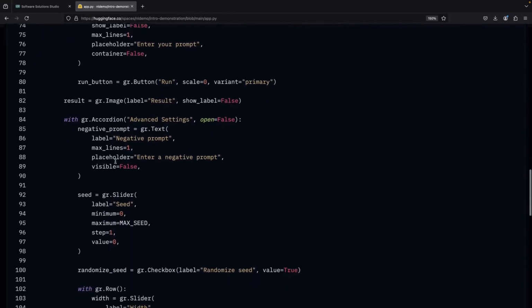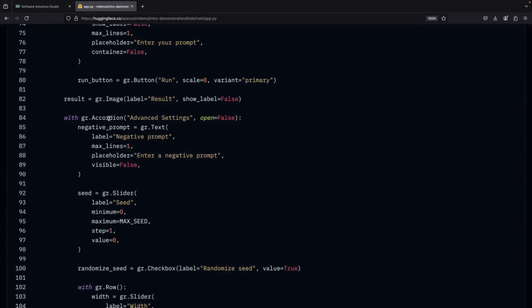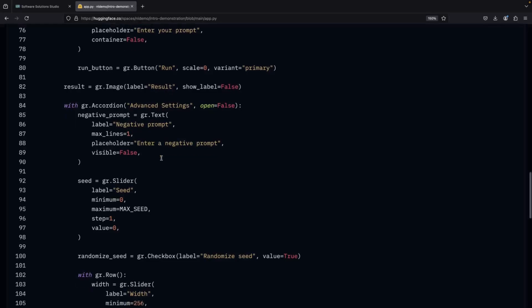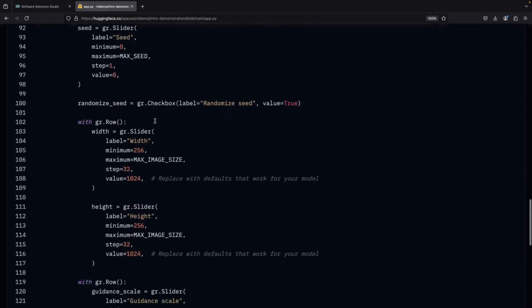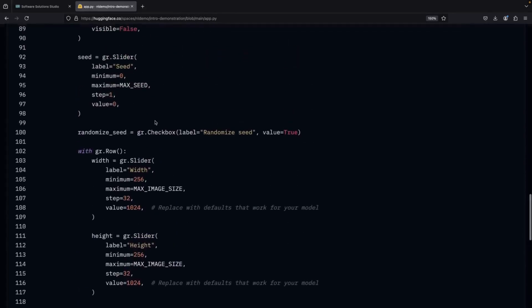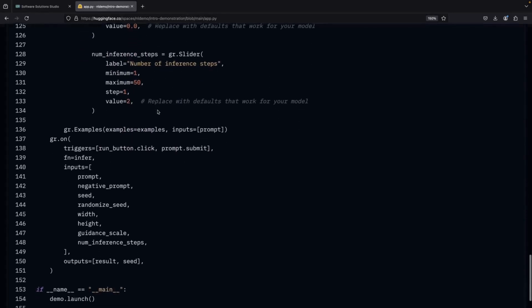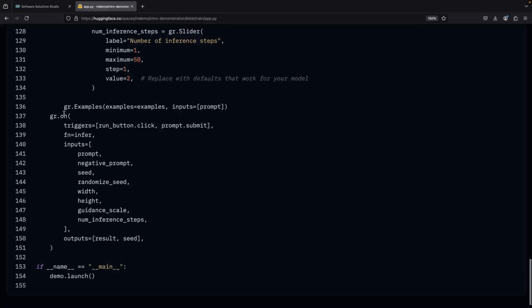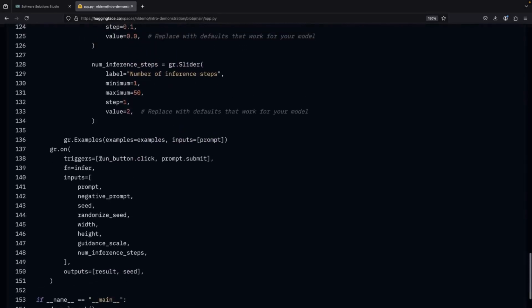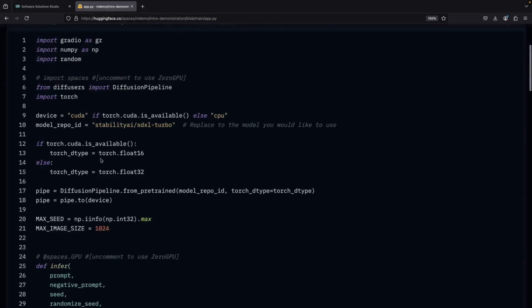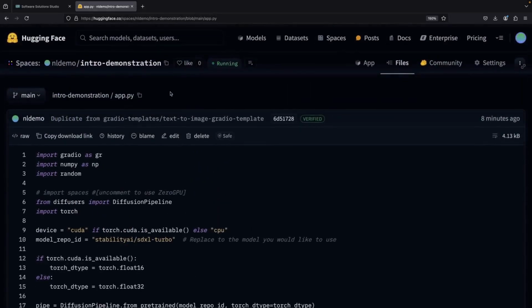These Gradio blocks let you define your application's elements in a straightforward way. You can include various components like markdown text for headings and instructions, text input fields for user prompts, and image displays for results. The template we're using also includes advanced settings with features like sliders and additional text fields for fine-tuning the image generation. At the bottom of the file, you'll find gr.run, which connects all the pieces together, linking your inputs, outputs, and triggers before launching the Gradio application. It's impressive that with just about 150 lines of Python code, we can create a fully functional text-to-image application that's accessible to anyone on the internet.